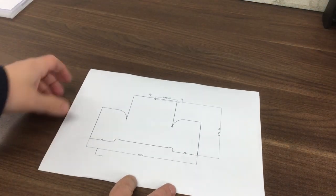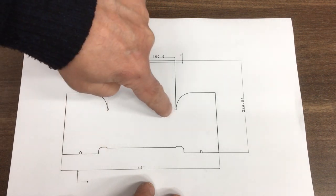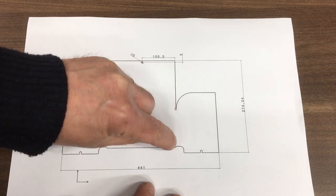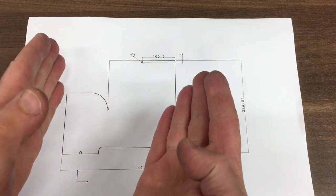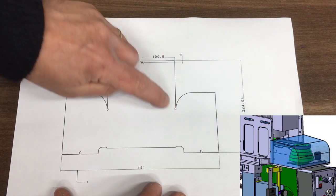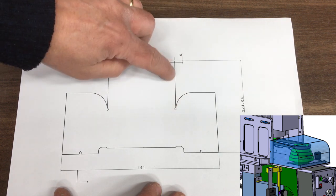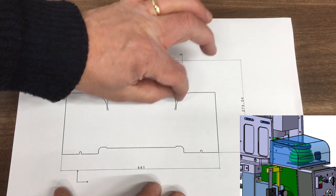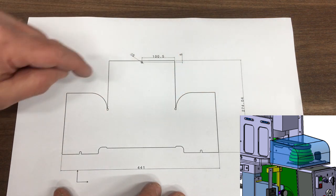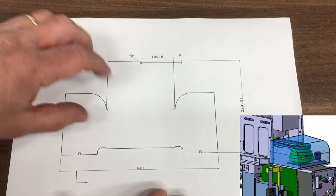Okay, so to make this cover, we need to machine this on the CNC machine. So there's a couple of things we'll do here. In the CAM, I've added some little score lines, so we'll use a V-cutter just to break the surface, just so we know where we've got to fold. So these two edges will be folded down like that, and then there'll be a fold line there, and then that part there has got to be bent round to match that radius, and then this flat bit here will be close to that. So basically, then I'll end up just tack welding all the way along there, and along that seam as well. And then just grinding that back and making it smooth, and that should give us a nice rounded effect at the front.